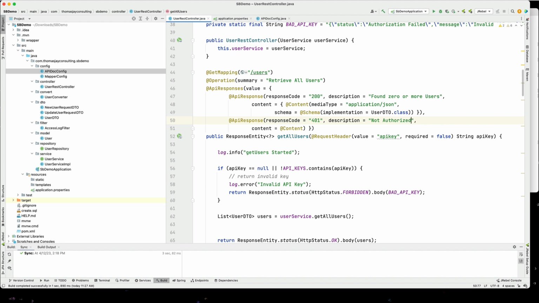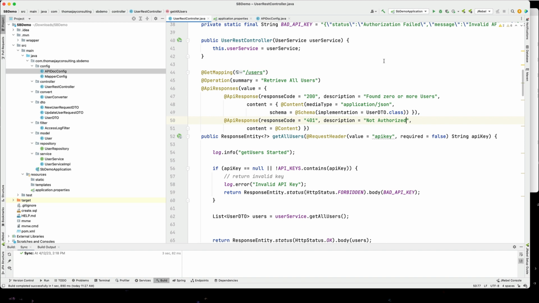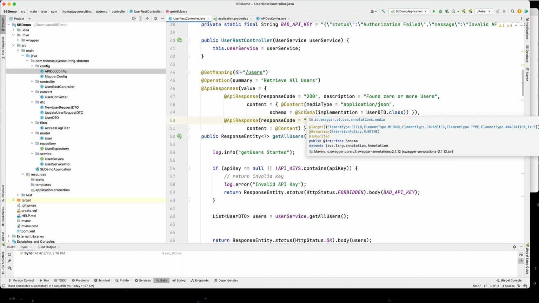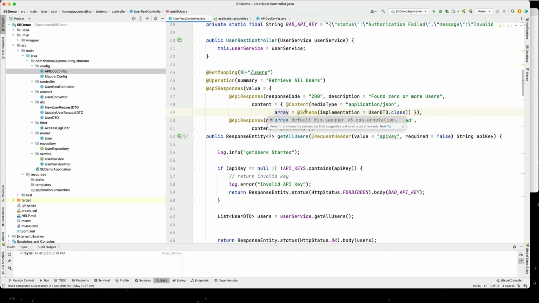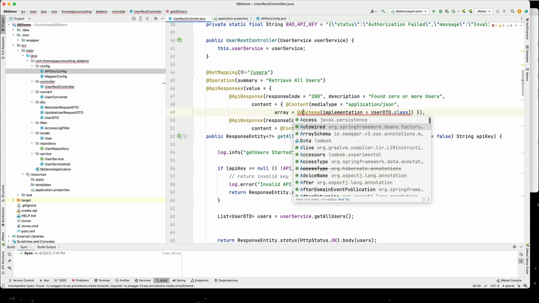So on this, what we'll quickly find is that if we have more than one item, this is going to be an array. So in here, we've defined that we're bringing back a schema of a DTO class. But actually, this is not a schema, this is an array, because it's on a list. And then our response is going to be an array schema.